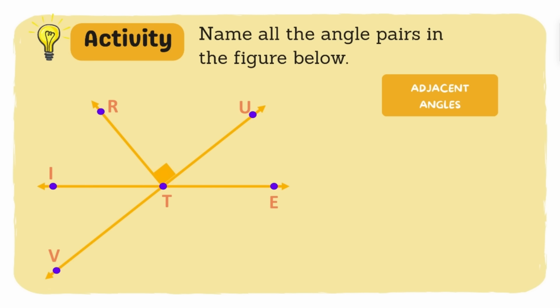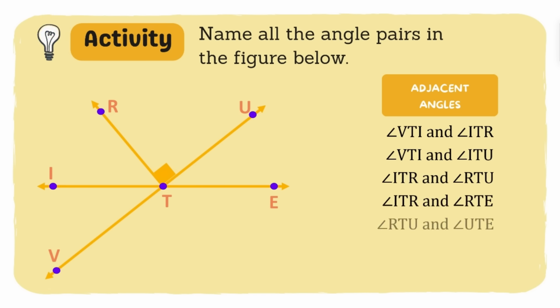Now, let's proceed po sa adjacent angles. Remember, ang adjacent angle, they share a common vertex, they share a common side, but they do not share common interior angles. Or in other words, they do not overlap. At the same time, in simple words, we can just say they are next to each other. Okay, so ito po yung mga angles dito na adjacent. Let me just show you all.